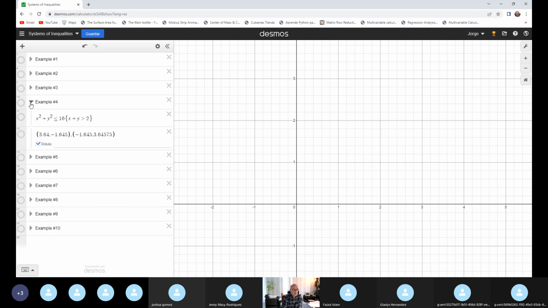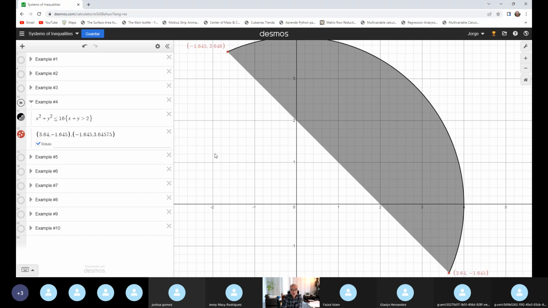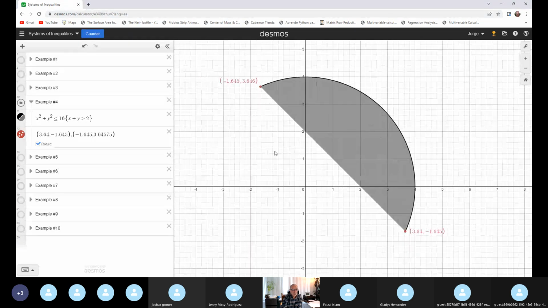The graph is horrible. Suppose number 4 is non-linear. It's a circle, and the region is inside the circle and above the line. This is the line. It crosses the circle at 2 points, bam. To find these points, the only thing you should do is copy the equations and solve the non-linear system of equations, similar to the idea that we were doing in the last class. Okay, but it's clear, no? It's inside the circle and above the line. Okay.